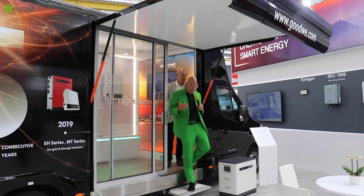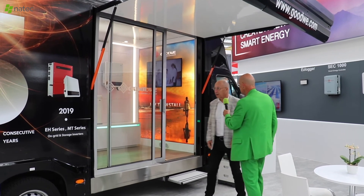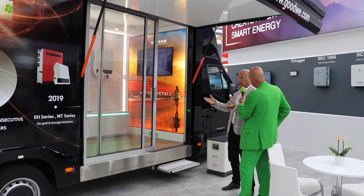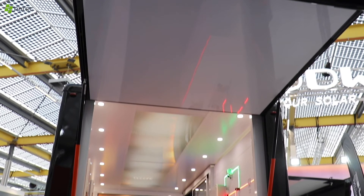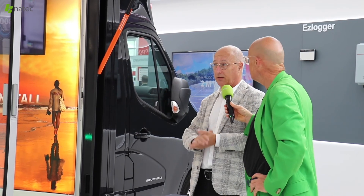This is a great bus — you can see everything here. The bus is used to go to customers. You can make an appointment and we go there to show everything on your site. A Goodway team comes to you with everything included and teaches you on site. You can also hire the bus if you want to have an opening or something like that.